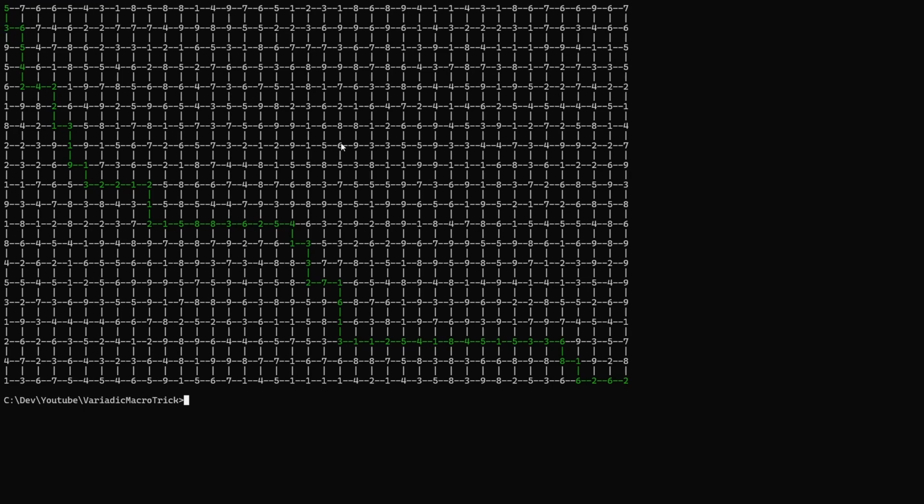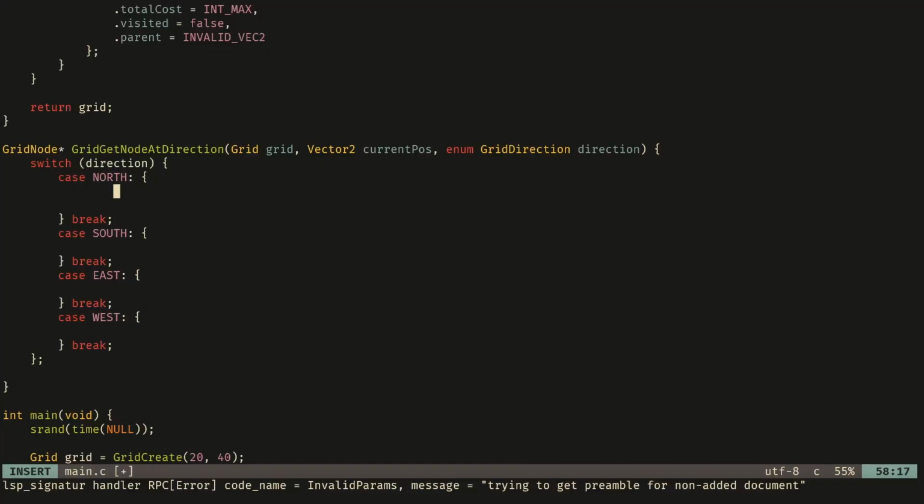But if I take some other node, let's say this one in the middle, north, east, west, south, they're all valid directions, right? They're all valid directions. There are nodes in each of the directions. So depending upon the position of the node, there may or may not be a node in the direction. And we need to take care of cases like that. So how are we going to do that? Well, I'll create an if statement specifically for north.